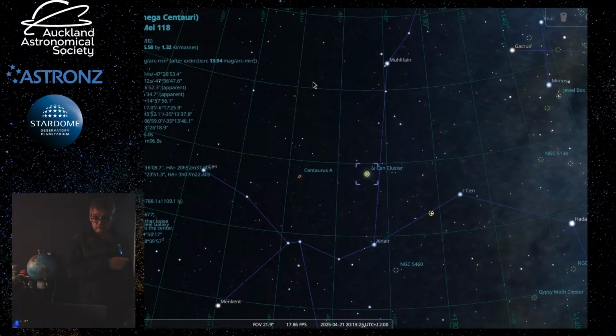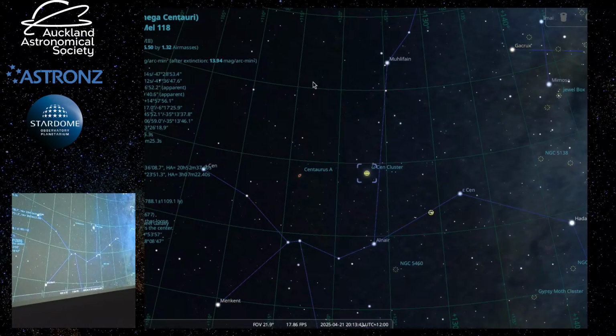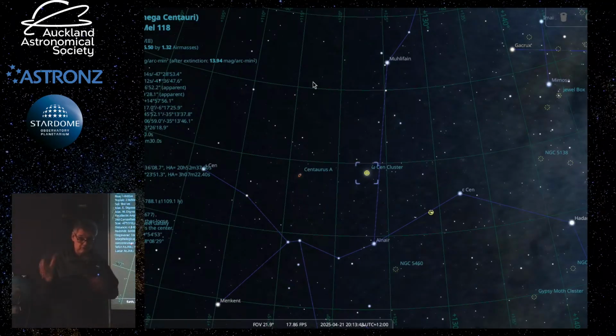It's believed they formed very early when the galaxy was first forming. There's about 170 of them. And the interesting thing is that there was a big argument in the earlier part of the century about the nature of the Milky Way. One of the things that was worked out is that when you catalogue all of these globular clusters, the bulk of them are on the side of the sky where Sagittarius is. That's where the galactic core is located.